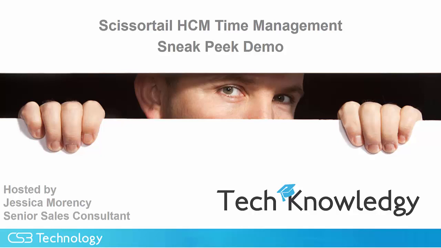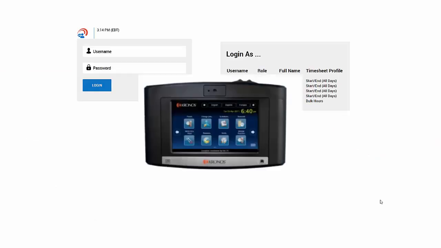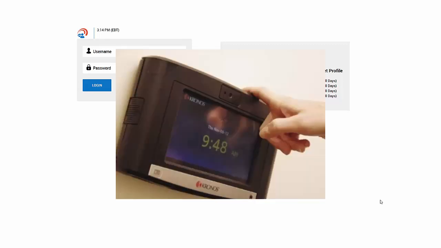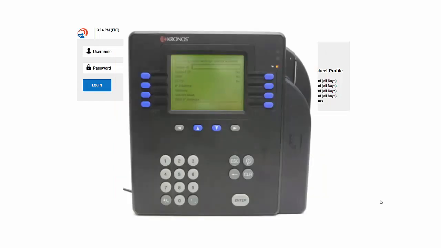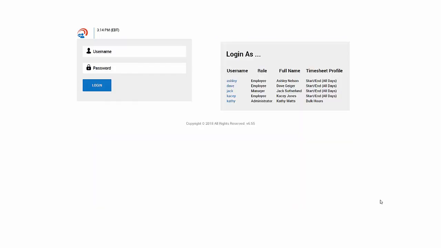it ready for payroll. There's a variety of different ways that punches can be collected and recorded into an employee's timesheet. For example, there are hardware devices which include simple swipe and biometric options, and employees can also use the mobile app to track their time. Of course, there is the traditional entry using the web as well. Now, utilizing this demo environment, I'm going to be showing you examples of self-service for employees, managers, and administrators. With that said, I'm going to begin by logging in as Ashley Nelson, one of our sample employees.